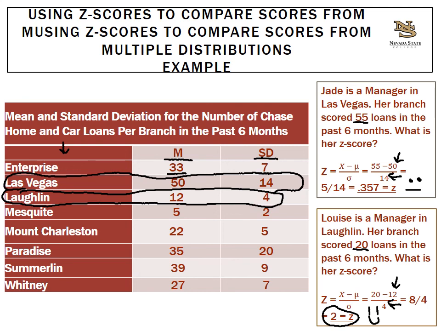Yay! So I didn't demonstrate all the possible branches and all the possible managers, but you can see how the executive could use that data to fairly give the bonus to a manager based on how well they did relative to the other stores in their region, not just across-the-board raw data.